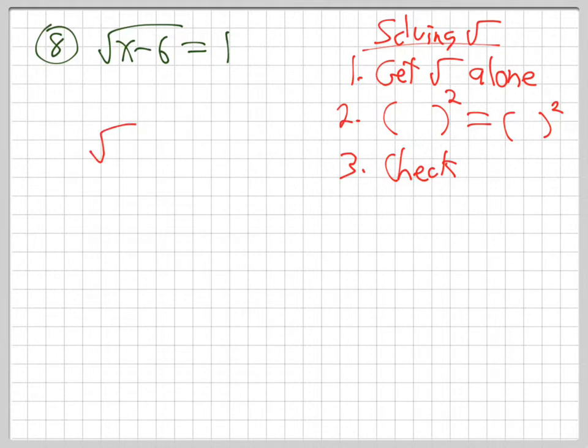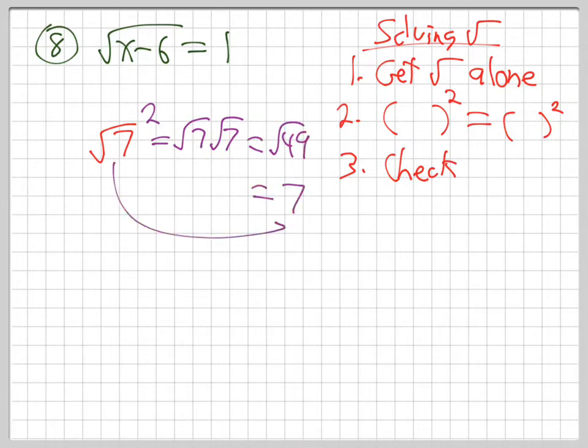What if I had square root of 7 or whatever, and then I put a 2 power on it. What would happen? It would be regular 7, right? Because it would be 2 root 7s. And there's a couple ways you can do it from there. You could say, well, that's root of 49, right? 7 times 7 is 49. And what's the root of 49? Plain 7. So see how it canceled? Or you could skip a step and just say, look, 2 7s inside, 1 7 outside. Either way, the answer is regular 7.